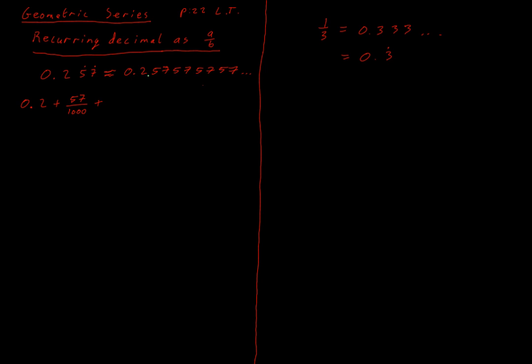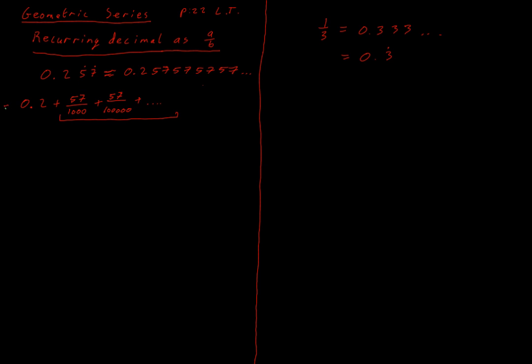For the next 57, we have to go 1, 2, 3, 4, 5. So we have to go 5 decimal places. So it's going to be over 100,000. And we would continue on that pattern forever. So I now see that I have a series going on here, going on forever. So an infinite series going on this way, and I have just some constant added on to that. This business where we have to take a situation and break it up into some constant plus a series will come up again in more advanced questions in areas like financial maths much later on. So you need to be aware that this is something that can happen.